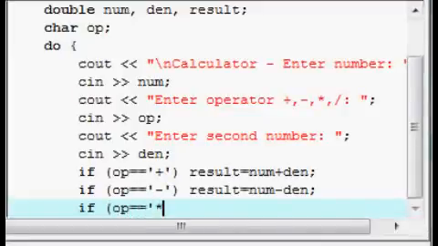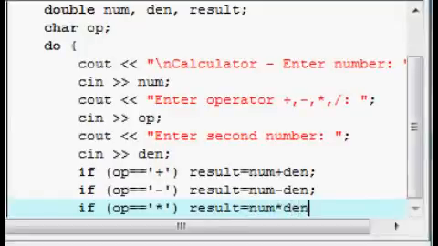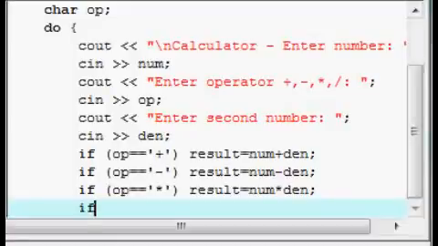And so, for example, if they had minus as their operator, the result would be the numerator minus the denominator.